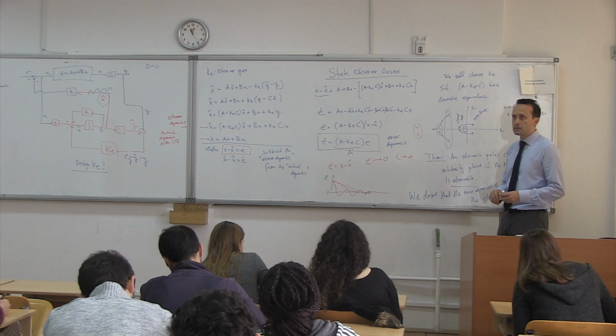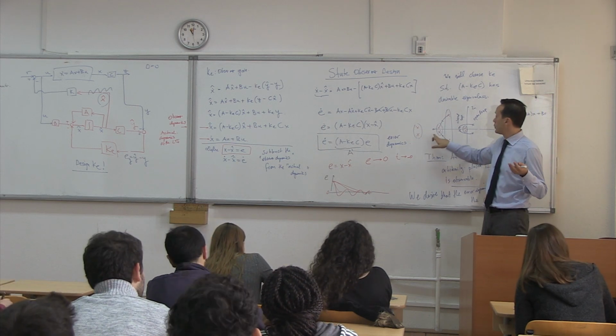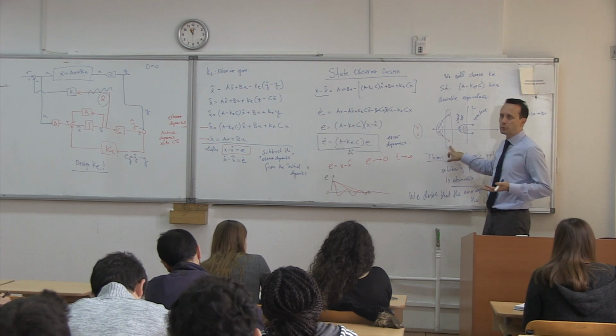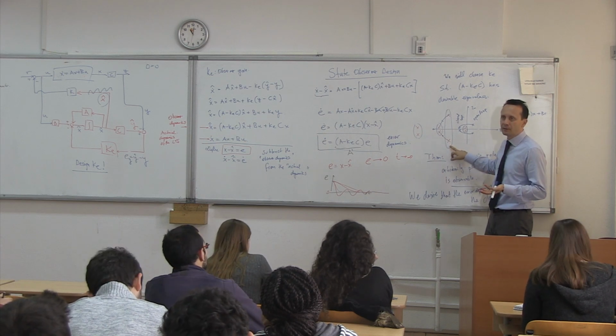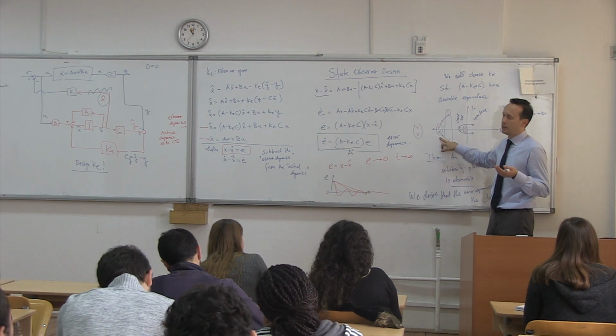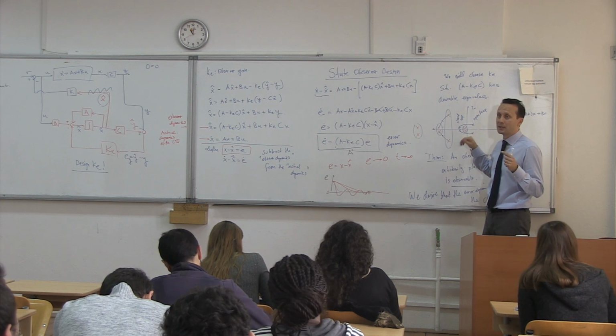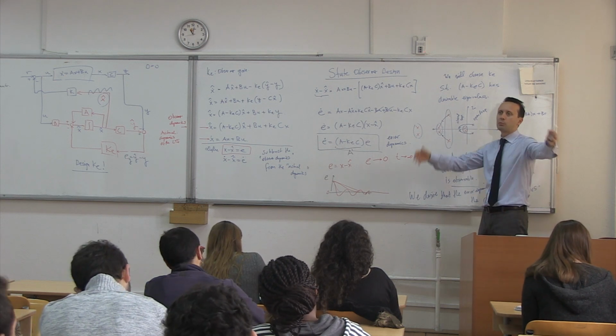Yes? How did we eliminate the last one? This one? Yeah. I didn't really eliminate this. It can be this one or this one. In fact, it could be this one as well. It's just that there's oscillation here. Okay? And yes, you're right. You would prefer this one. But this would still be working. You would just see in the transient, you would see more oscillations in your output.